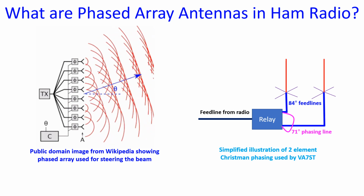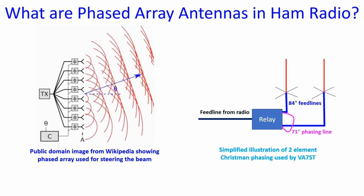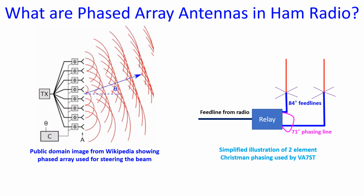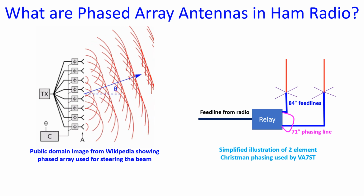If several antenna elements are fed from the same transmitter with a phase shift, the direction of the beam can be changed by changing the phase shift. This is possible when a computer controls the phase shift to each element. It is widely used in the field of radar imaging.